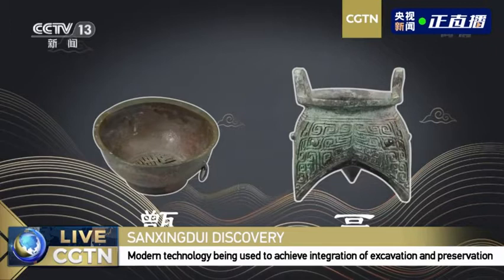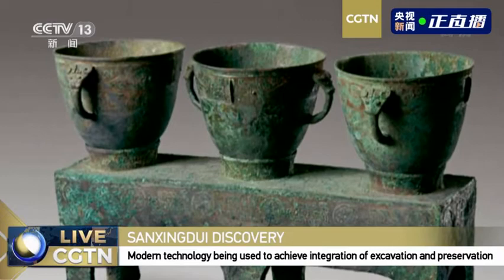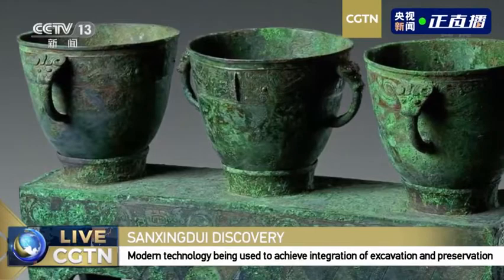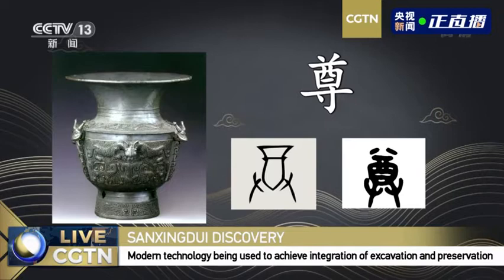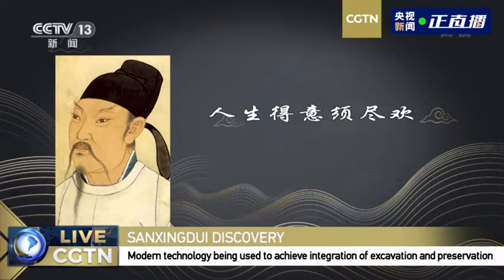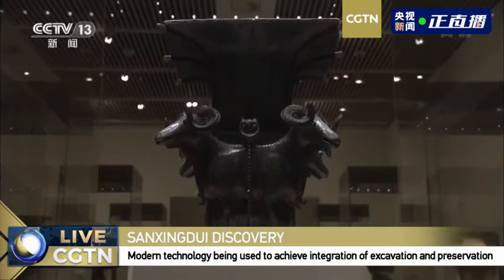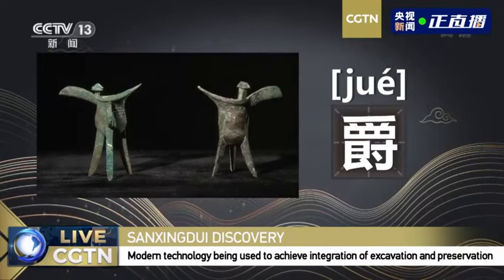When you put zeng and li together, the li can be put at the bottom with firewood beneath, and then you can form a complete pot. We also have yan, and these are three pots excavated from the Fuhao tomb in Henan province. For a banquet to be successful, you have to have wine, and the ancient Chinese used jun as a container of wine. If you look at the Chinese character of jun, it is two hands holding a pot of wine. In Li Bai's poems, it was written that when you are happy, you have to drink wine, otherwise you are wasting the jun. The jun is a very important utensil in ancient China, so in China we have a lot of phrases and terms using the character jun.